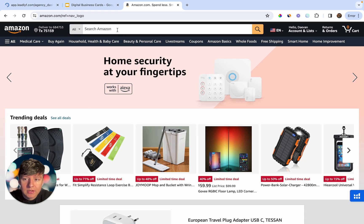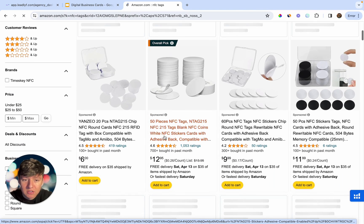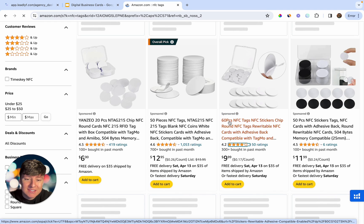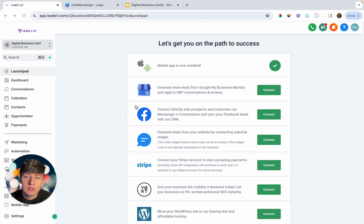These tags won't cost much — you can go to Amazon, search for NFC tags, and you'll see a couple of options. You can get 60 tags for just $10, which is pretty much 60 clients if you're giving them one tag each. Later on in this video I'm going to show you how to program this tag, but for right now let's go ahead and build out this digital business card with Go High Level.